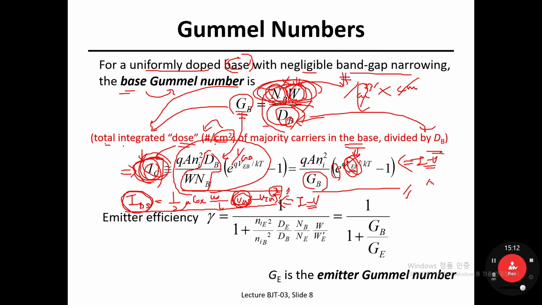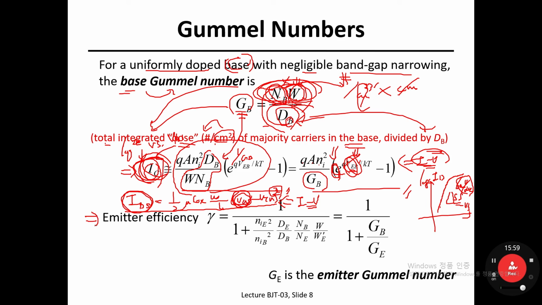If I draw ID versus VG on a log scale, your MOSFET would show this shape of curve, and the subthreshold slope is very close to 60 millivolt per decade, but not really. But in the case of BJT, if I draw log Ic versus Vbe, since this is an exponential term, you may see that the subthreshold slope of your BJT is the same as 60 millivolt per decade at room temperature, because the current-voltage characteristic of the BJT is governed by this diode equation.